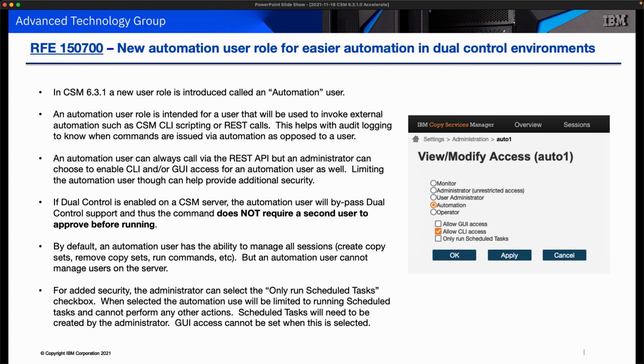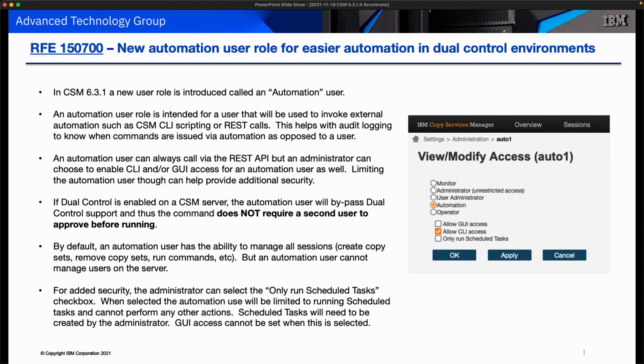And I should say that if you select that, GUI access is disabled by default. You can't recheck GUI access. So only run scheduled tasks doesn't even let you touch the GUI. You can get into the CLI, so you can check CLI access if you want. However, you'll still be limited in what commands you can run. You can only really run the scheduled tasks through the CLI if you do that.